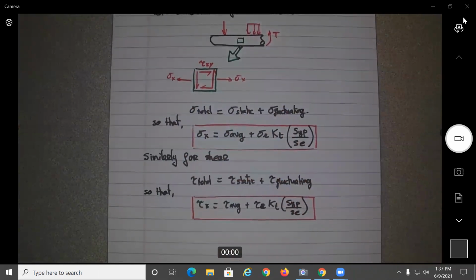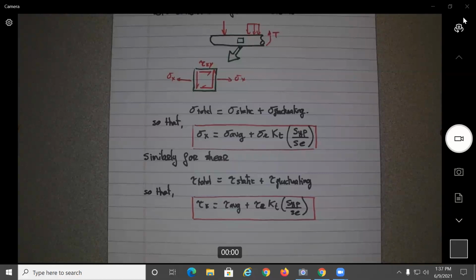Okay, so I don't know if it's a good example or not, but let's say somebody is shaking your hand. So it's always going to be a static load because the person will be holding your hand, no? And now imagine the person starts moving the hand up and down, this will create an additional load. Okay, so you can break it into the two components.